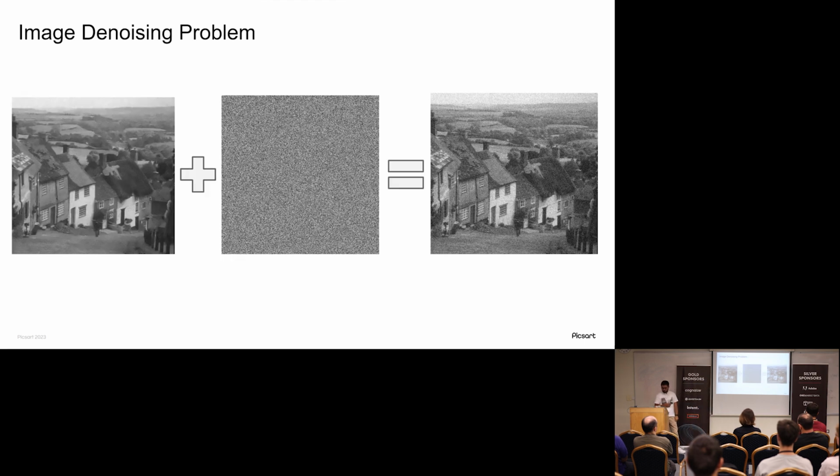It turns out that if we take a clean image and generate random noise from any distribution, let's say randomness from a Gaussian distribution, and add it to the clean image, we will get the same noisy image we had before. So the problem is to design a model, an algorithm, which is able to predict this noise. And if we are able to predict this noise, we are able to remove it from the noisy image and get the cleaner version. So now we can imagine how we can solve a denoising problem.